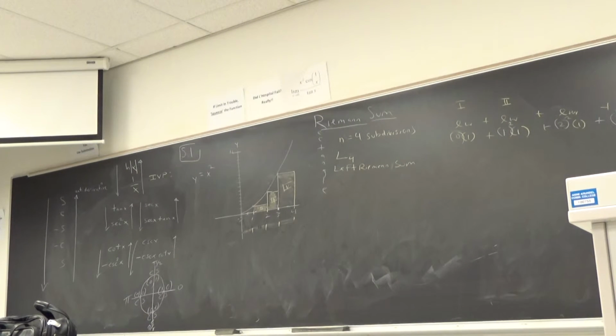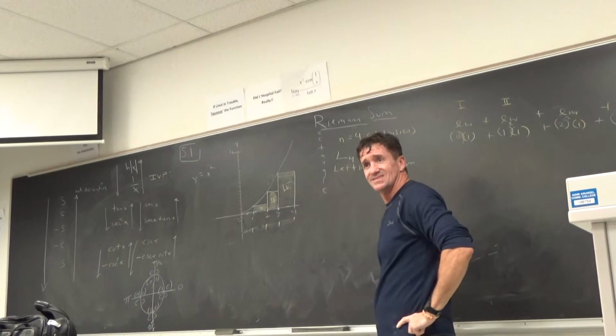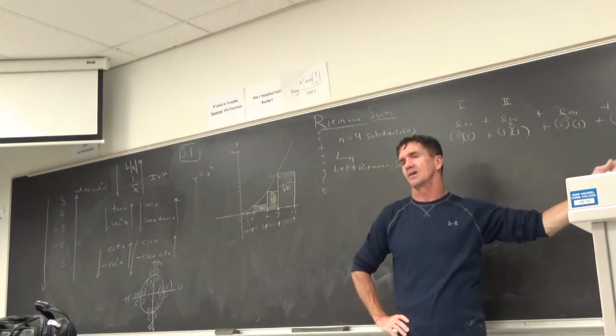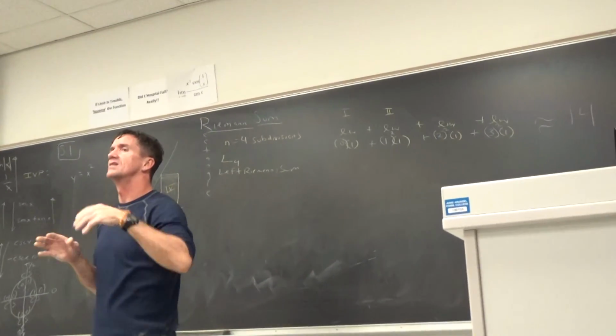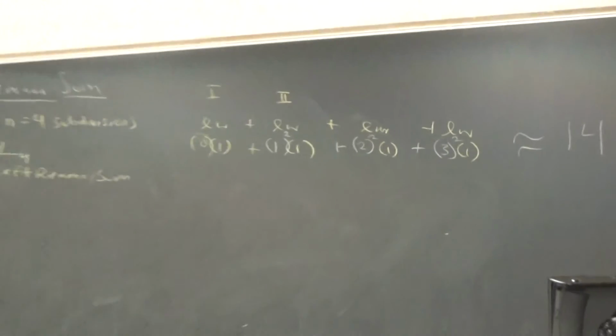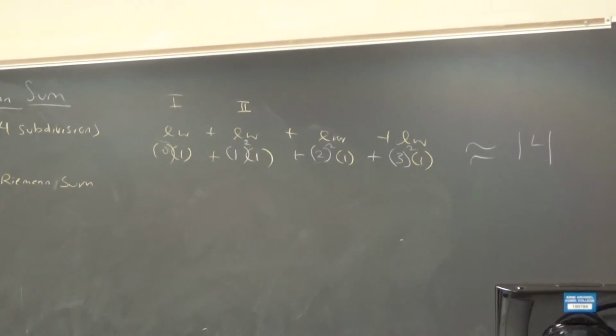Now, what's the approximate area? 1 plus 4 plus 9. So that's 14. If we did inches, we'd say 14 inches squared. If it was centimeters, 14 centimeters squared. It's not the exact area, but it's approximately the area. Now, what if I followed this up on the test with part B: is this an overestimation or underestimation? Under. And you see how you really got to draw the picture to find out? Does that make sense?